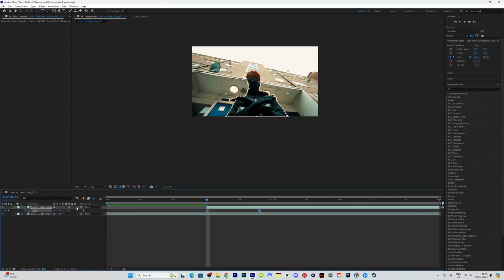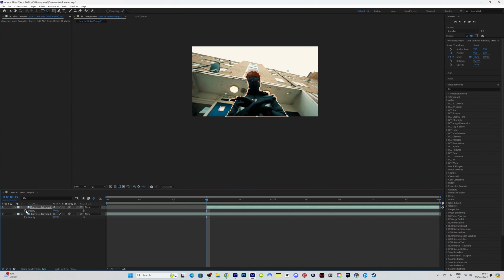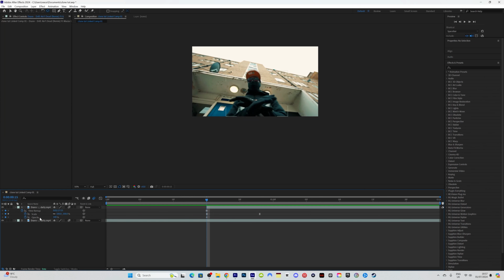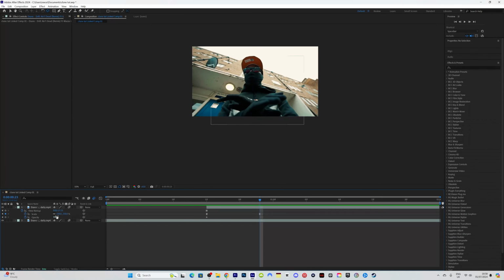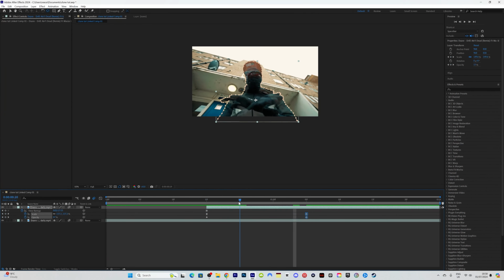Make sure that you put your motion blur on because that's going to help the effect a lot more. And that's what we got right now. Next thing you want to do is click T on the keyboard and that's going to open up the opacity, and you're going to keyframe that right there. Then we're going to move the dial to around here and change it from 100 to 0 so that it's going to fade out. Okay, then make sure you've got it in the right position.